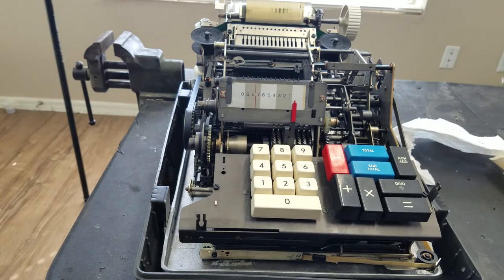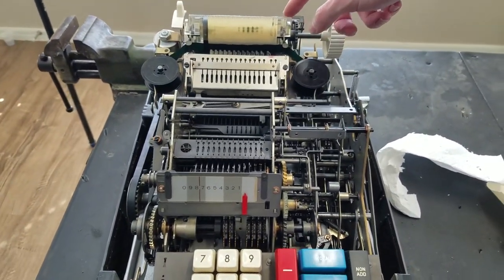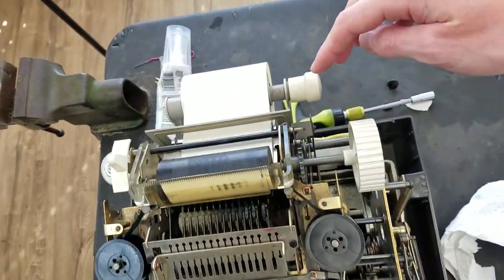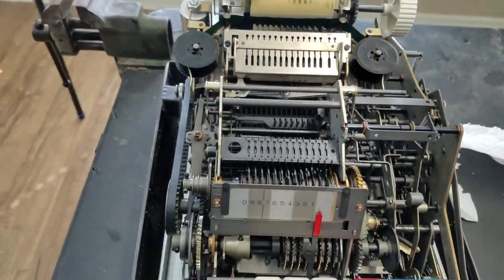In the meantime, I cleaned up the keyboard, cleaned up this knob and this thing. I got some oil on that when I was playing around with the machine. Also, I fixed this paper holder. Remember, this side kept coming loose because there was a piece of plastic broken off in the back, so I just took some epoxy putty and remade that piece. I don't think that'll be visible, so it should be fine.